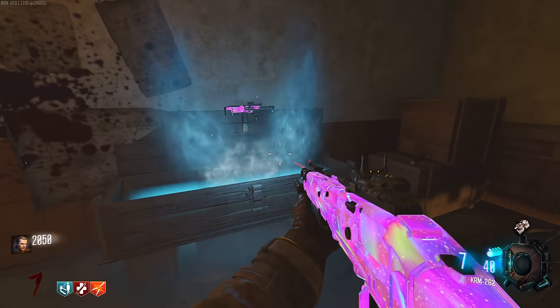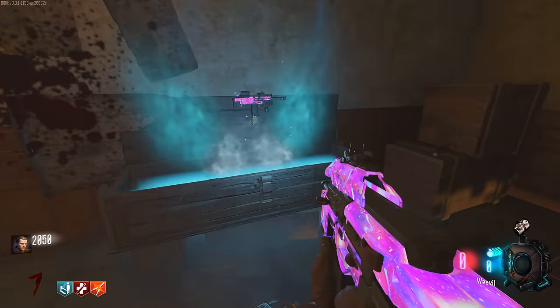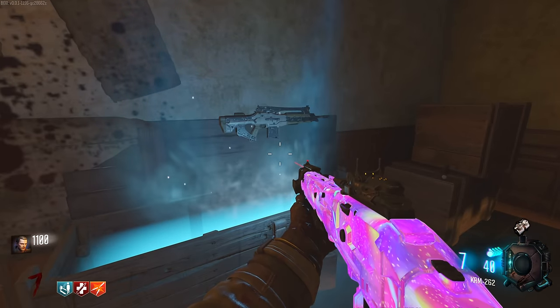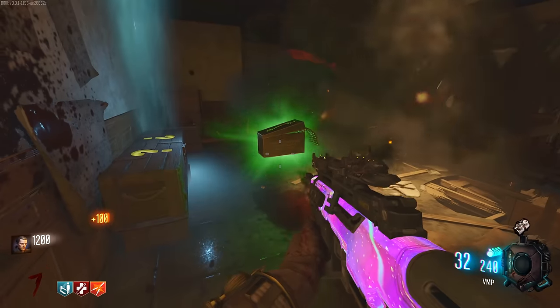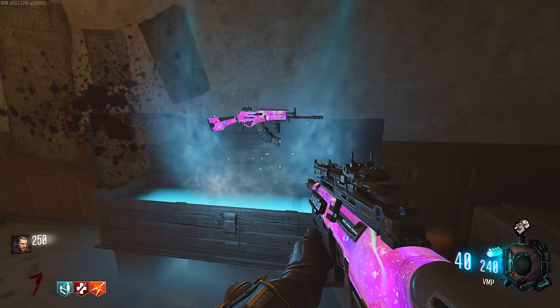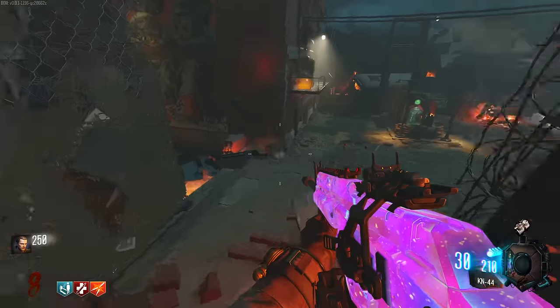Hopefully we can get... I don't know what wonder weapons are on this map, but you're going to give me a pharaoh? I mean, I'll take it, but God. Anything? Something a little bit better? A VMP? Okay, fine. One more spin. The gambler's addiction right here. Come on, come on, come on. KN44, let's go. One of my favorite guns.